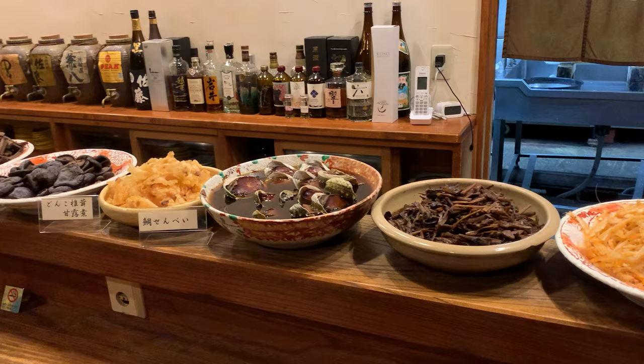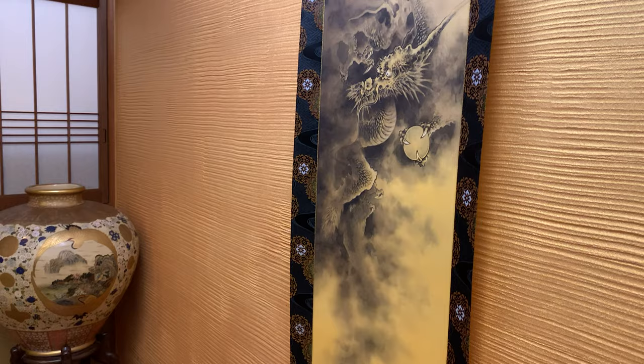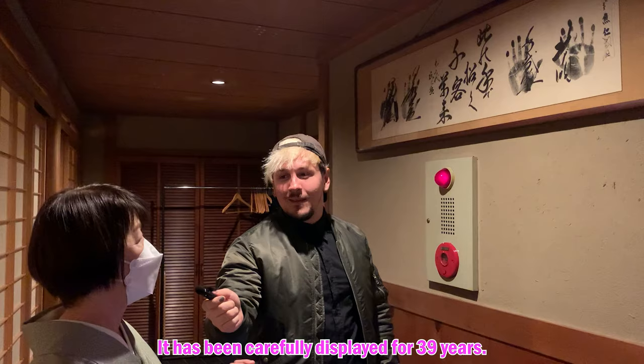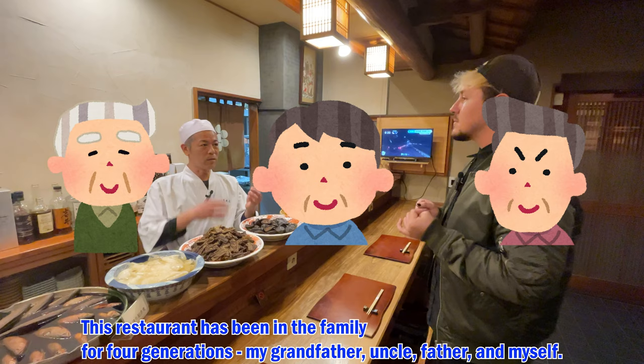So we have a lot of very interesting ingredients over here. We have shiroire, which is a special sort of shrimp. It gives this place that sort of Japanese look — that wa touch, like a handprint of a sumo wrestler. You can see their hands are quite big. Here we have the taisho, or the owner, the big head of this place. And he loves drinking, he loves whiskey. I love whiskey. I think we're going to get along just well.